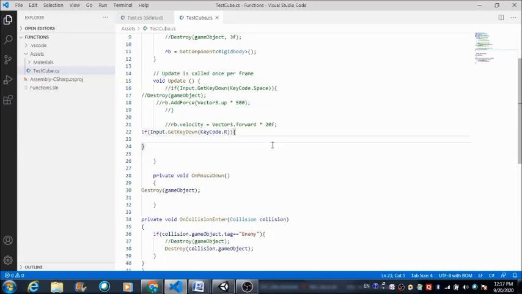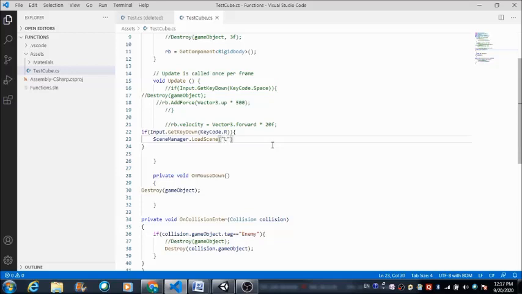Now for doing that, again we are going to place these curly brackets here, and here we are going to define a code, SceneManager. SceneManager.LoadScene is a property with the help of which you can load any scene on your Unity platform.